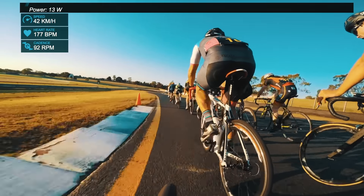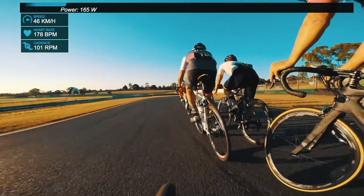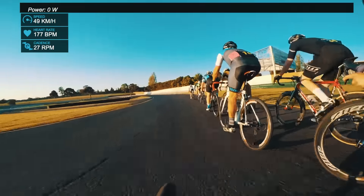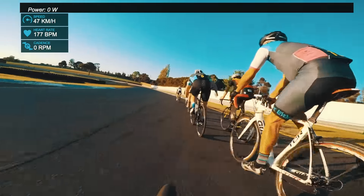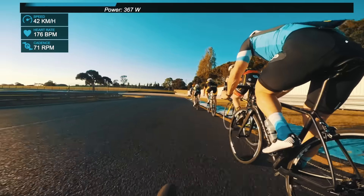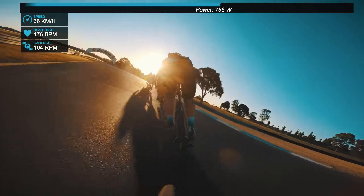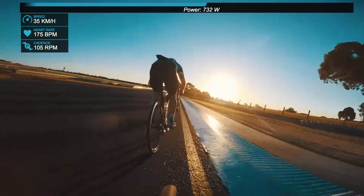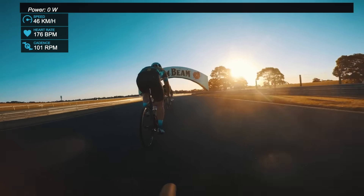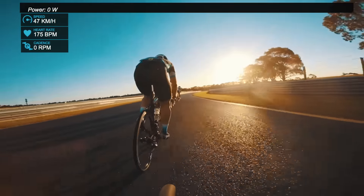So we're coming down the back of the course here. There's actually four or five riders up the road already - they're in a breakaway - so we're sprinting for sixth place. A lot of people wouldn't even bother sprinting, but you're paying 20 bucks for the race, so you may as well sprint and practice your sprint. You can see number five here lets the junior in front of him through the turn nicely. That is proper etiquette right there - massive kudos to this guy, it was really nice of him to look out for the junior.